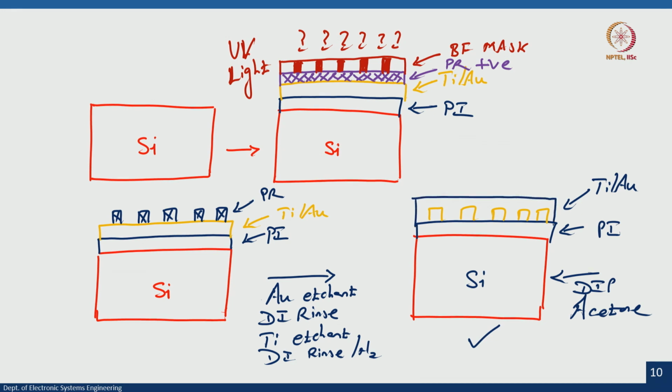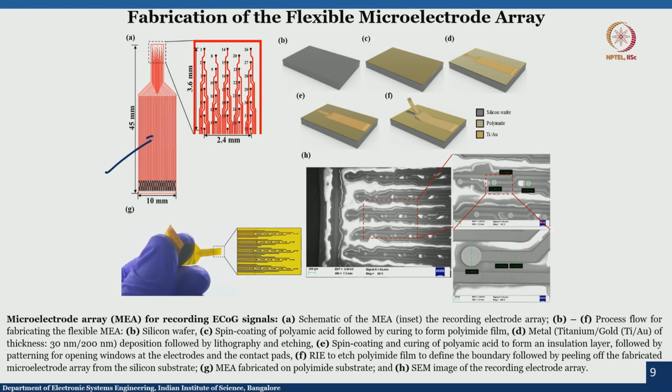Now, on this figure, we are covering silicon with PI again, everywhere. Not photoresist, I am sorry, PI, polyamide, because polyamide can also work as an insulator. And now what we are doing, we are opening only the contact pads, the remaining area we want to have the polyamide. Why? Because you see here that these lines should be protected by the PI, which is the insulating material, so that there is no short circuit.